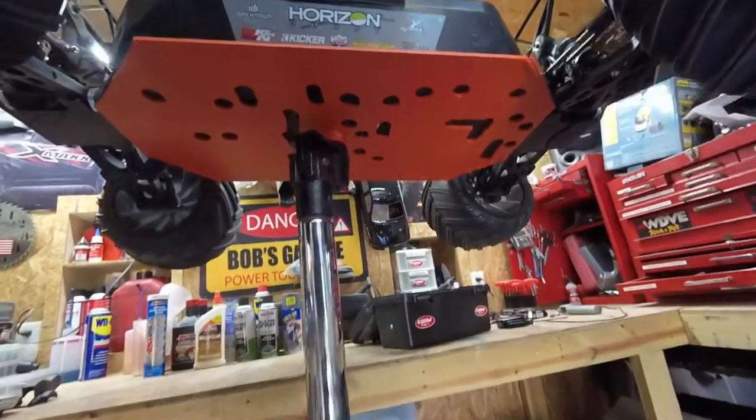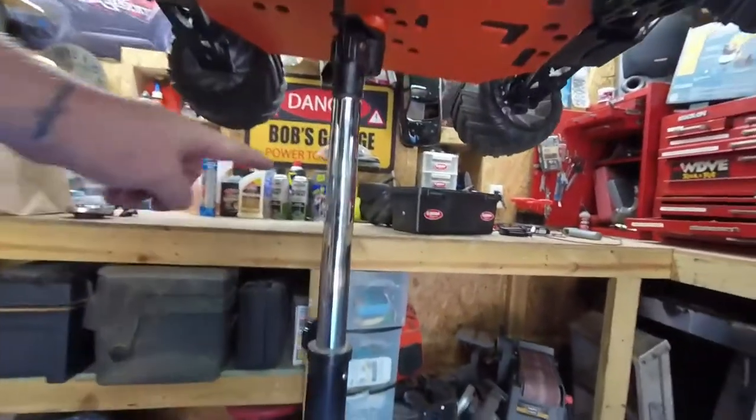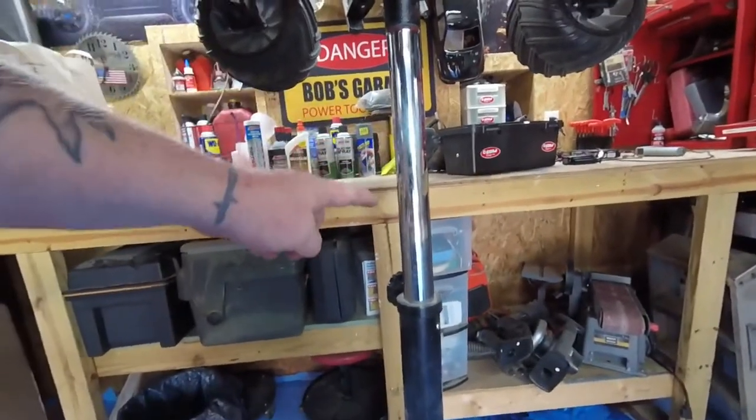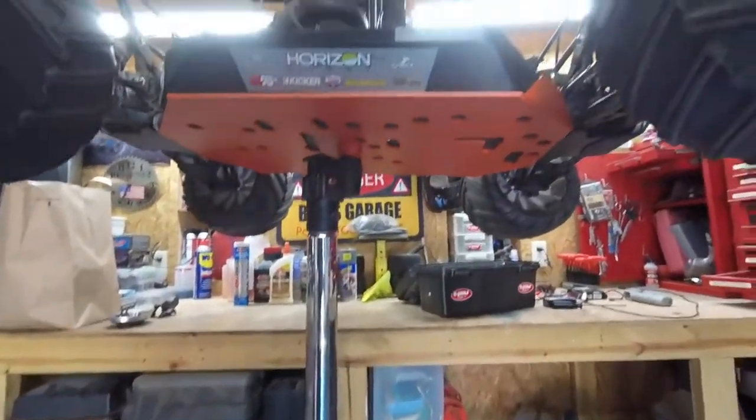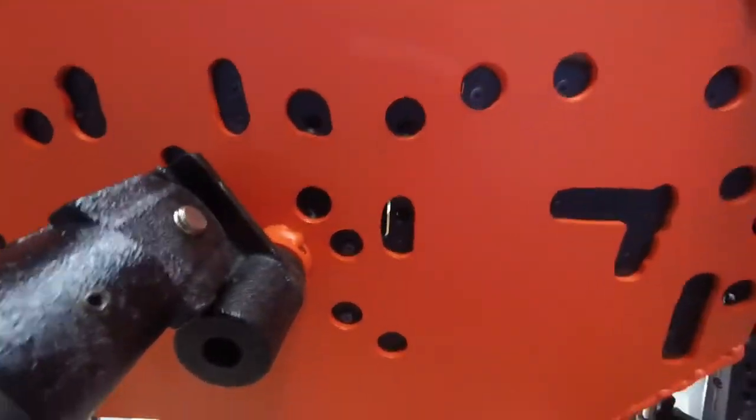Alrighty guys, this is with this stand that I built, it was sitting this low. I raised it up a good foot so I can crawl underneath there and get those 4 screws.